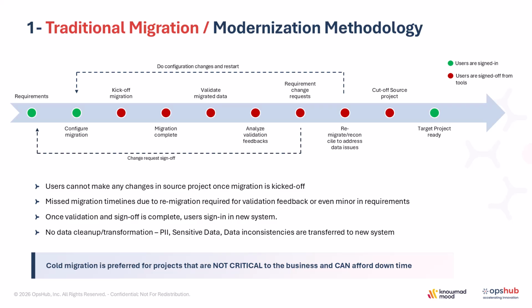People can only start using the migrated data once all the validation and cutover has been completed. So from the time a download was taken of the data in the source system to the time they are enabled in the target project, they are not able to do any work. And as a result, when you look at scale, it becomes very expensive because typically teams are distributed. There's no good day or a weekend and no good time zone to plan the cutoff for.